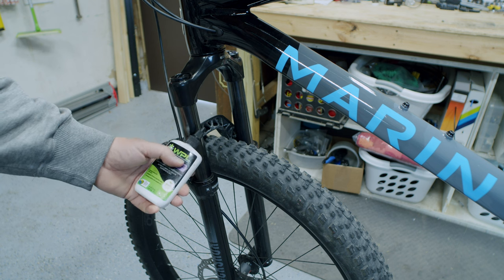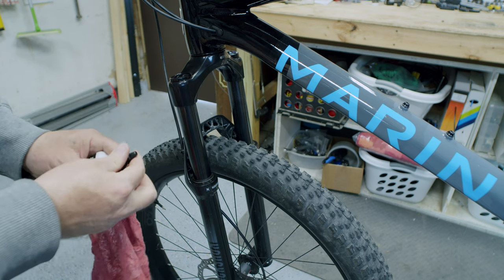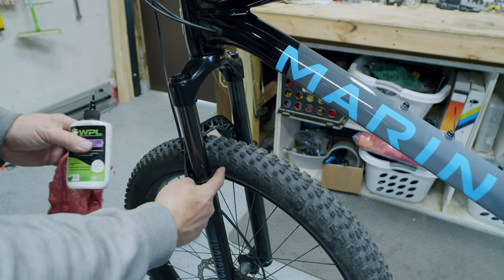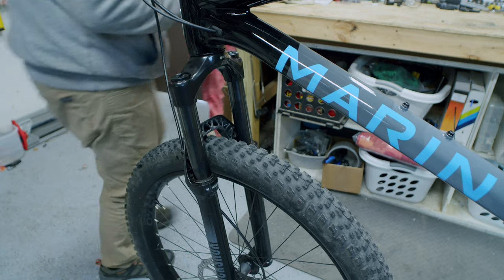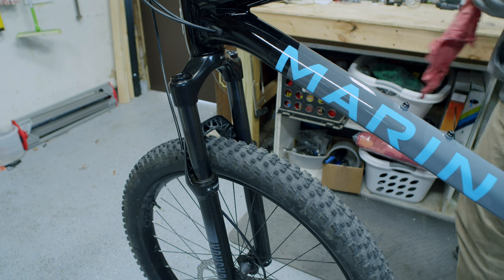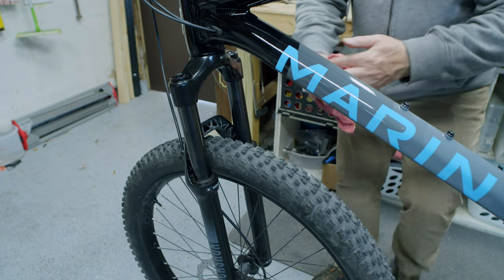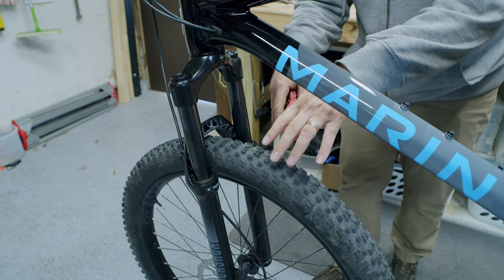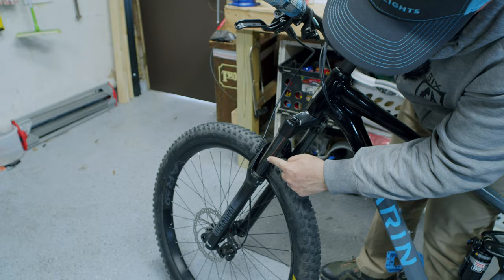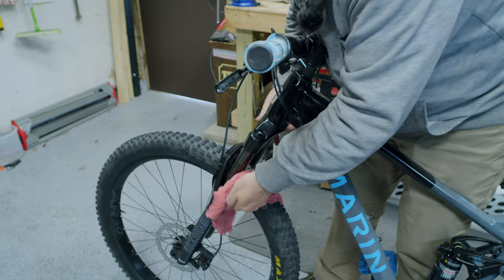People ask what you can use for a lubricant on the stanchions in between full service cycles. WPL makes a great lubricant — there are many brands — and before a ride, if you deposit just a small ring of this above the stanchions and then cycle the fork up and down a couple of times, it gets down just beyond the foam seals. This is not something you do all the time — I'm doing it because I had a pretty hard ride on dry dusty trails and I want fresh lubricant down inside the foam rings. Occasionally you'll see a line of cleaner fork with any dust that's come up from the inside; you then take a simple clean rag and wipe off any excess.